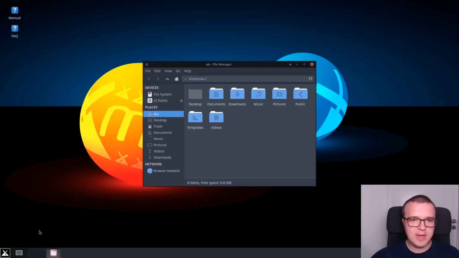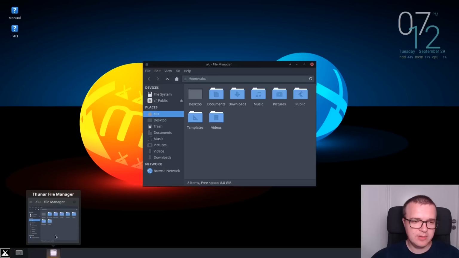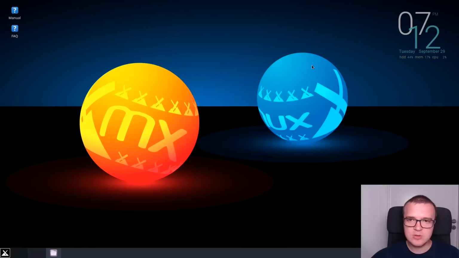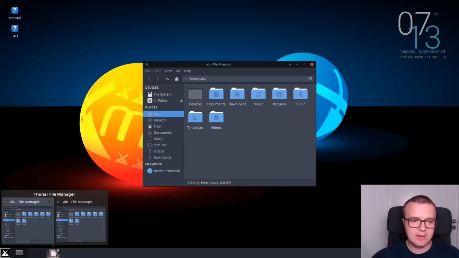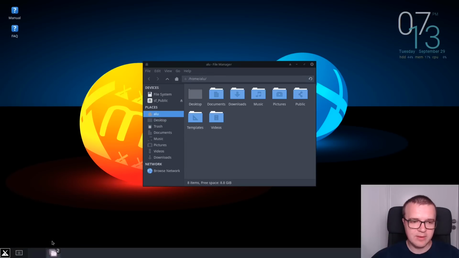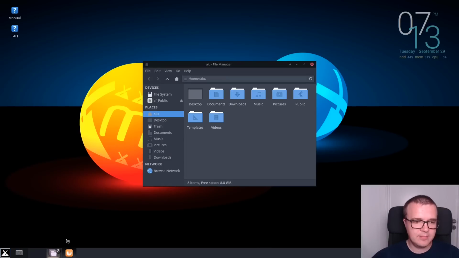Let's open File Manager. Now it looks much better. You can right click on this menu and select different options here, or if you just navigate you will see the preview of this window, like here. You can right click and pin this application, so whenever you close it, it will stay in the panel, and when you click on it, it will launch. And you can launch several applications and they will be grouped together here. I also usually add Firefox here and move it to the left.